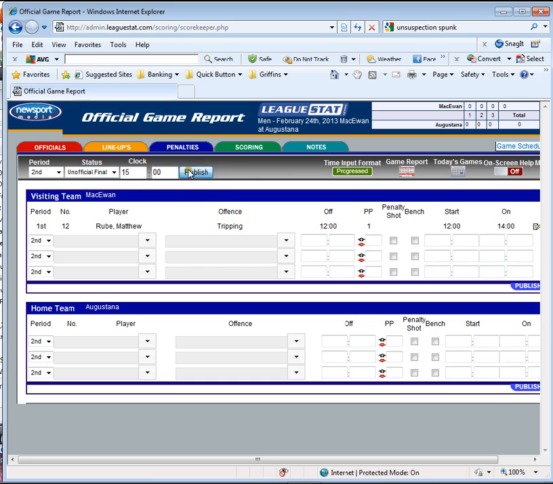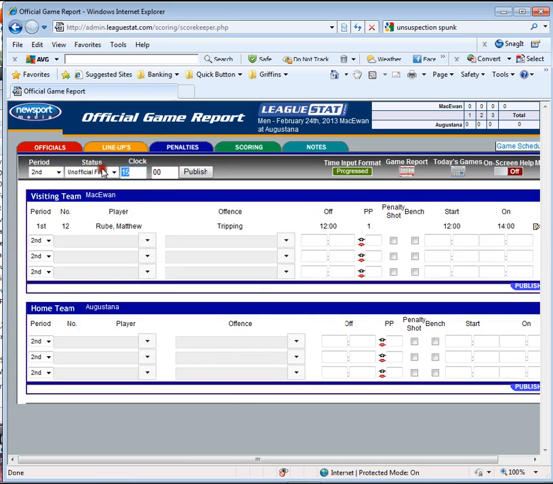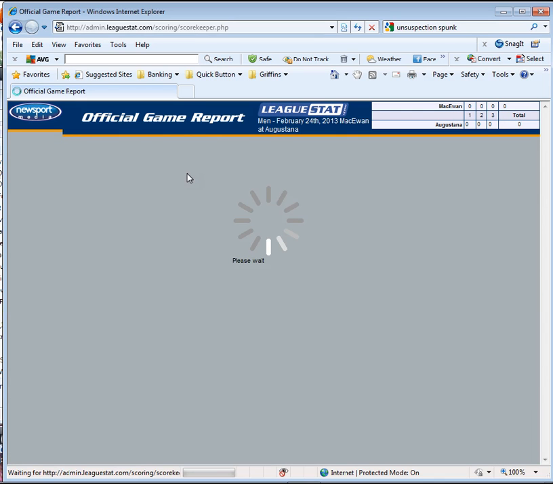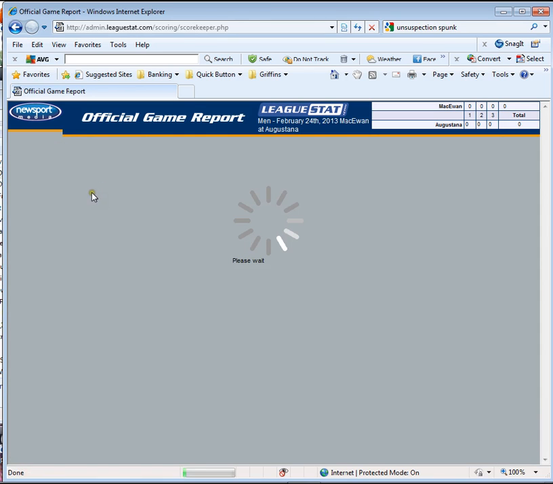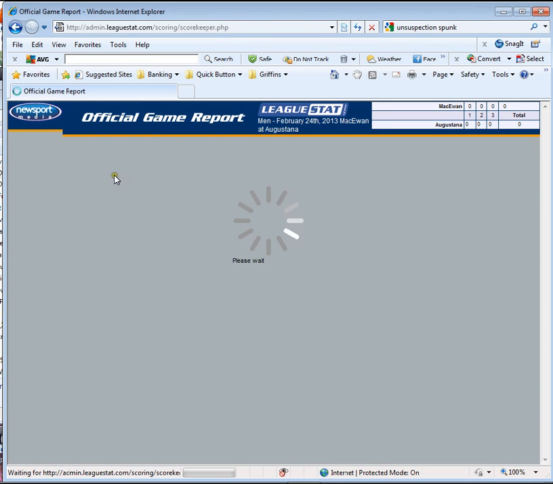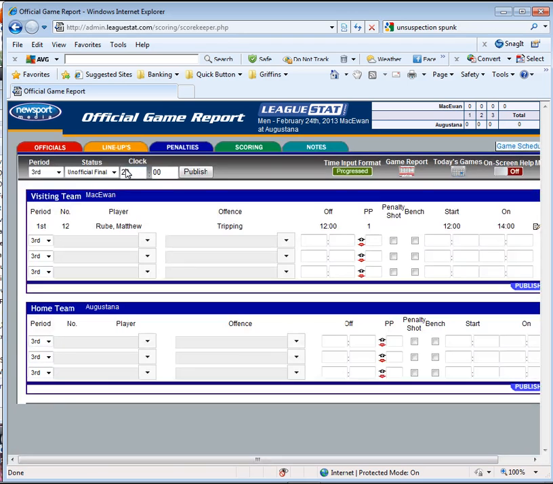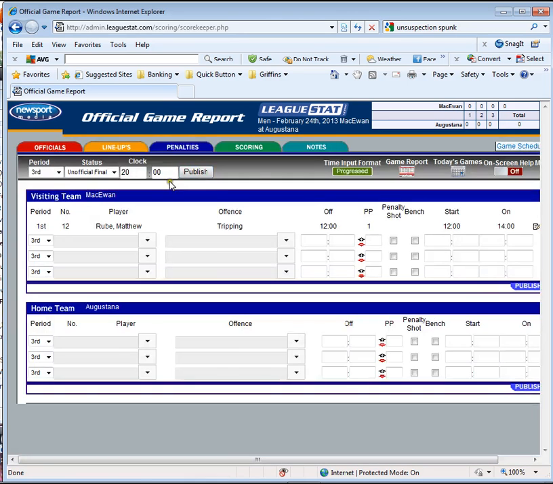Sorry, this should be 15 minutes, and then later on in game, this game clock counts down. It should be, say, 13 minutes left. And then even later, 11 minutes left. And say that the start of the third period would be 20 minutes. Then as the game progresses, you may count down.